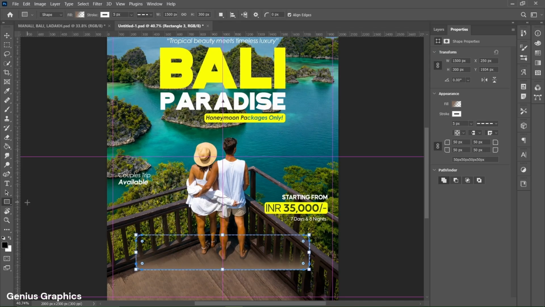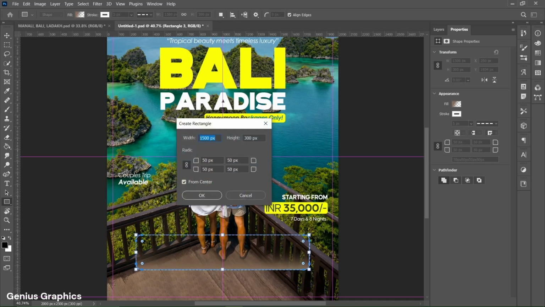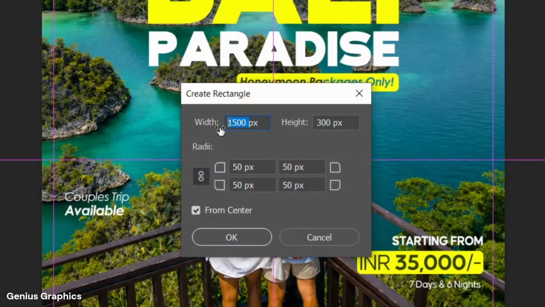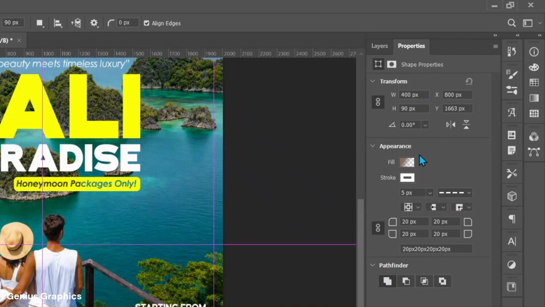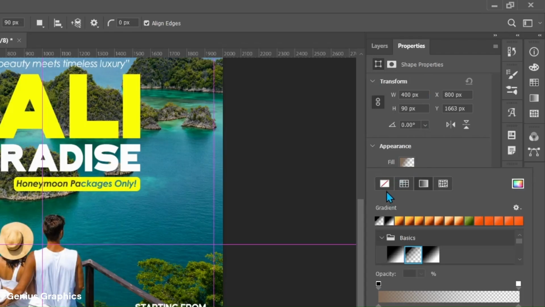Again, select Rectangle tool. Left-click and copy these sizes. From Properties, change Fill Color.